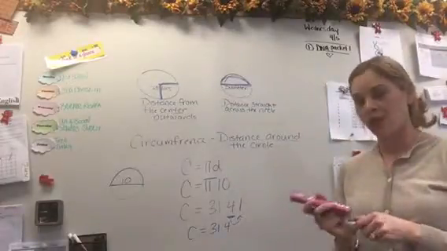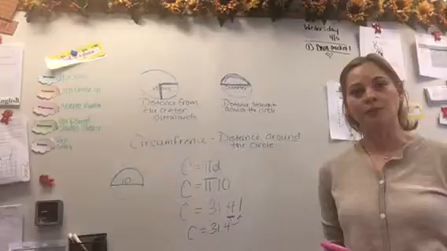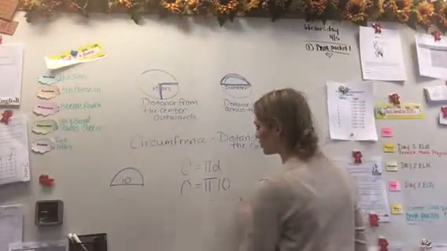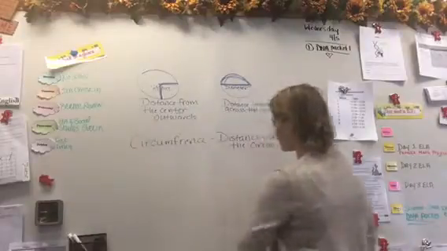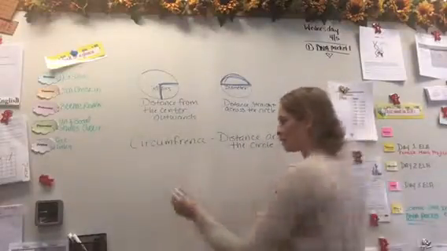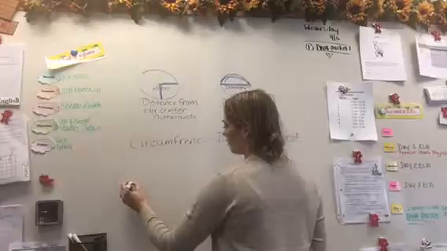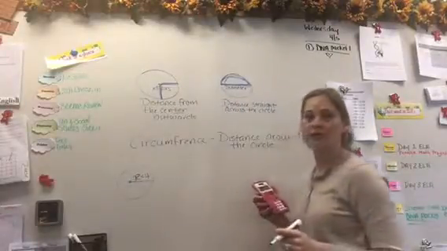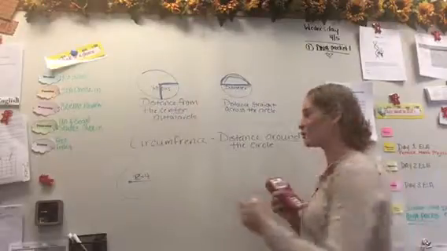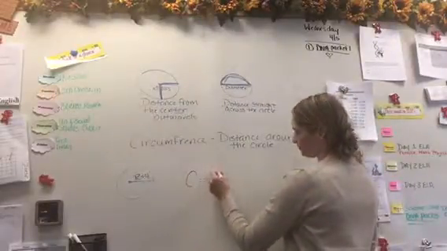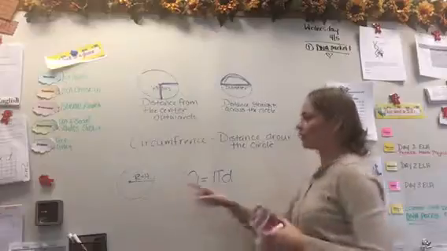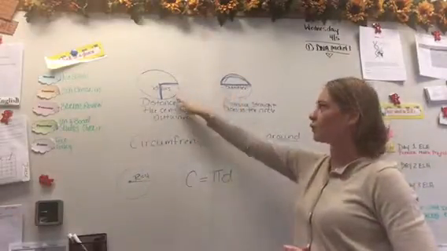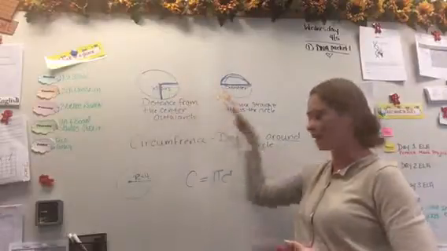Now, circumference can be as simple as plugging in information when given the diameter, but sometimes we're given circles and we're given the radius. So, for example, if I have a circle and I'm given a radius of 4, I'm going to rewrite the formula of C equals pi d. Now, as we know, diameter is going to be double what your radius is. So we're going to double radius to get our diameter.